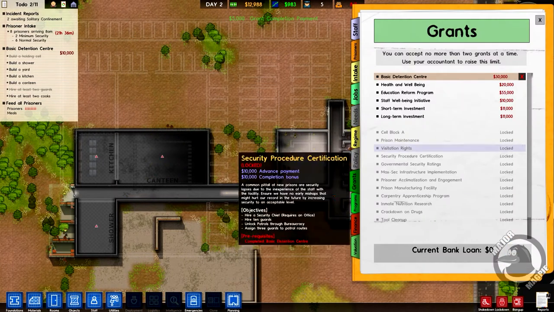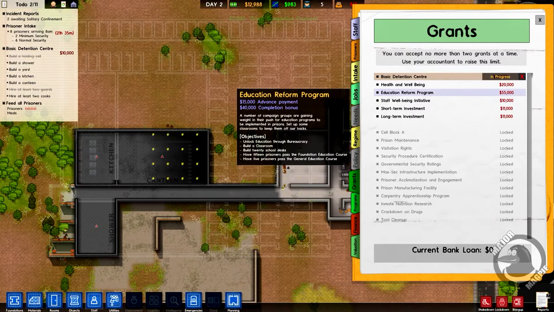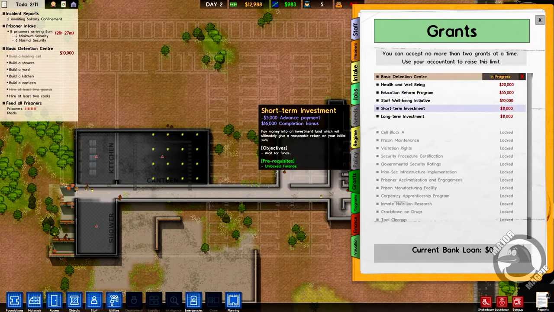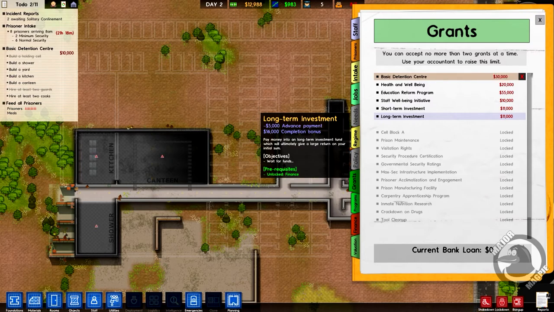Just quickly jump into the grants, see if there's anything else we can be doing. We're doing basic attention to health and well-being. Build a medical ward and hire at least 2 doctors. Short-term investment. Pay money into an investment fund which will ultimately give a reasonable return on your initial sum. So how much do I put away? I don't know how much I put away. I might always come back to it.